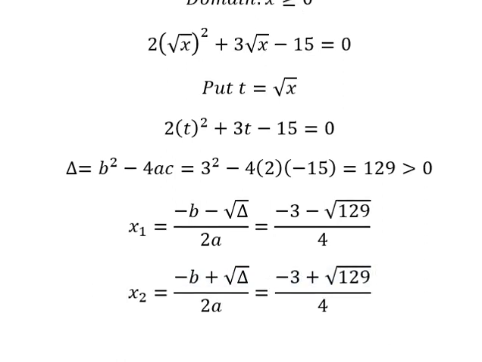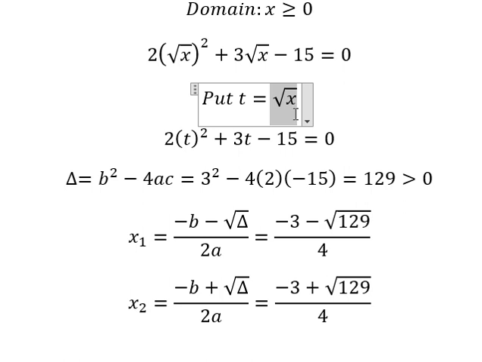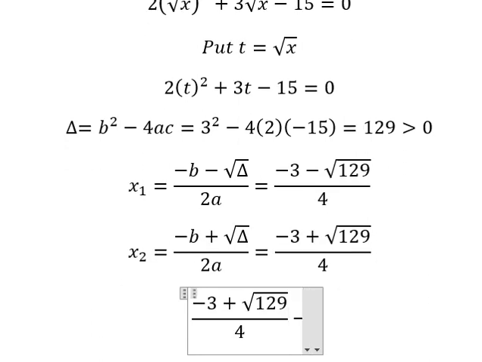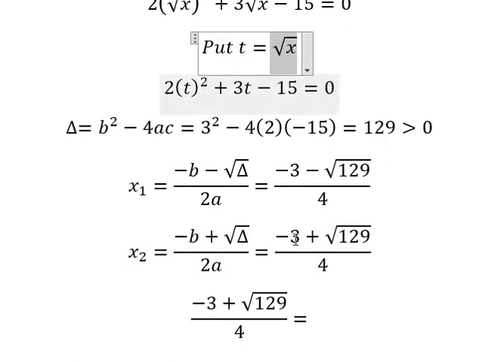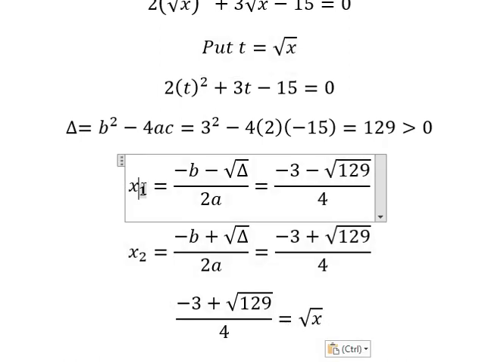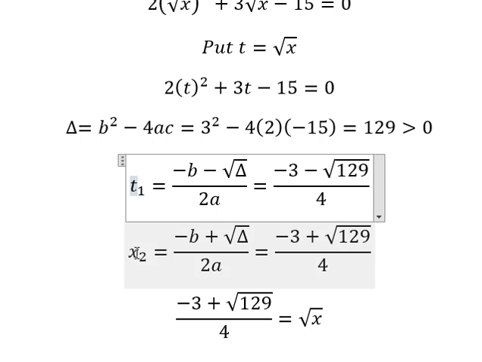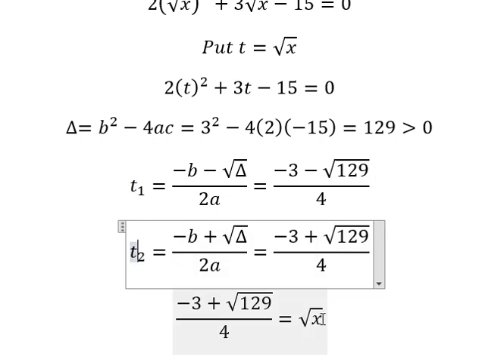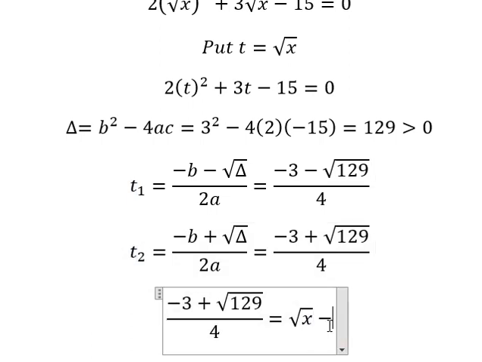So we can see that this is the square root of s. That means t should be positive. So we need to select this one. And this one equals the square root of s, this is t in here. So later we put the power of 2 on both sides.